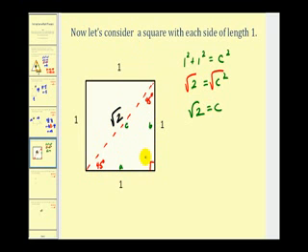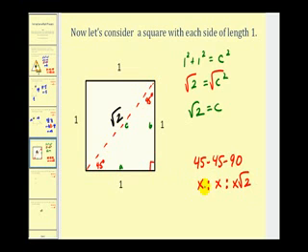Any other 45, 45, 90 right triangle would be similar to this, which means it would also be proportional. Meaning we can multiply or divide these three lengths by any constant and it would produce a similar 45, 45, 90 triangle. Let's go ahead and multiply each side by x. So notice the two sides opposite the 45-degree angles would be 1 times x, or just x. And for the hypotenuse, we'd have x times the square root of 2. We'll use this general ratio to help solve any 45, 45, 90 right triangle. Let's go ahead and try.